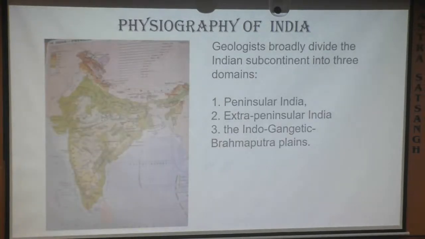Yes. Next one is the physiography of India. It is broadly classified as Peninsular India, the lower peninsular region, extra-peninsular India, which is the Himalayas, and the Indo-Gangetic-Brahmaputra plain. The Indo-Gangetic-Brahmaputra plain happens to be more fertile, and a lot of kingdoms, emperors, and dynasties have flourished in this area because it's fertile land. Whereas in the peninsula, at least the northern part, most of the places are Deccan traps, Deccan volcanic material, what we call basalt, and it gives you high relief, high mountains, etc. So it's not easy for anyone to penetrate. Maybe that's one reason why foreign invasion was minimal on the southern side.